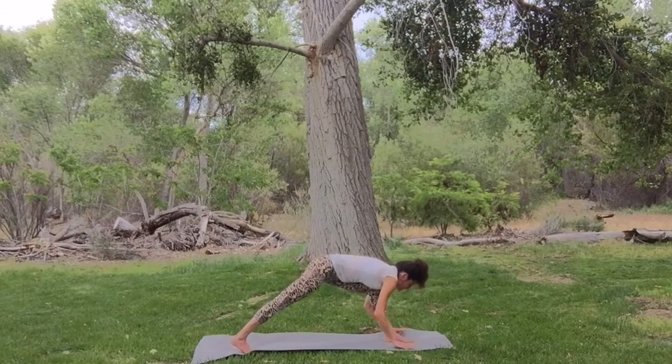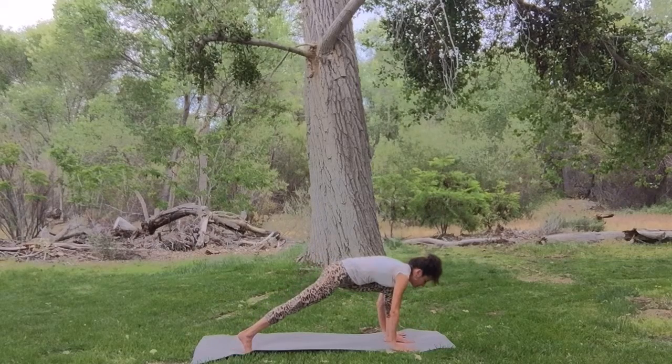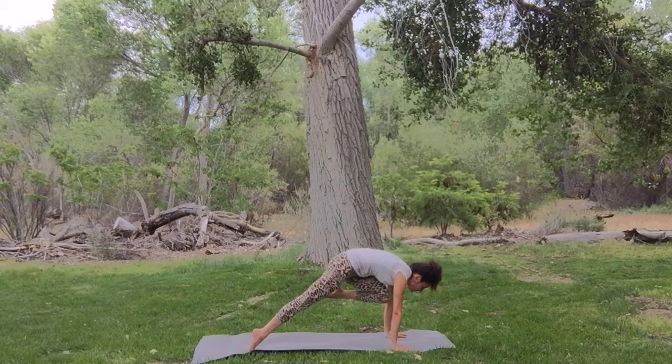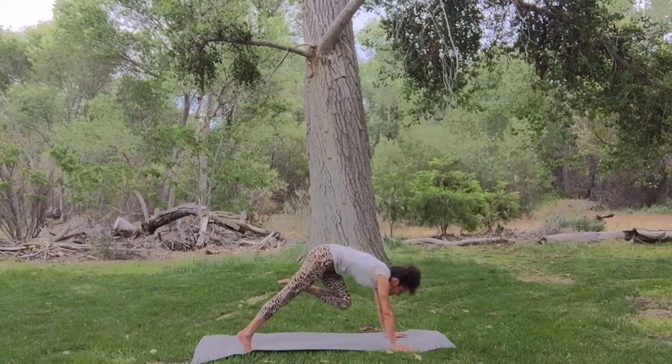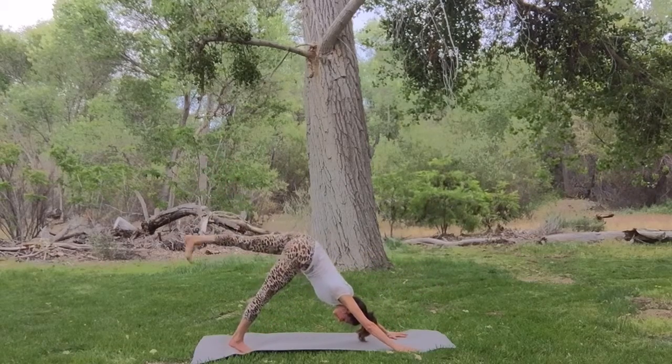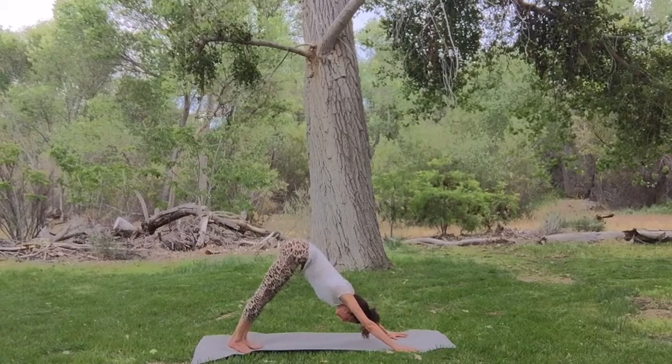And then take your hands down to the mat. Push into your hands. Try to kick your left heel up towards your left butt. So push the floor away, left heel to left butt. Hold it. Then reach it back, three-legged dog pose. And place your foot down, full dog. Let's do the other side.